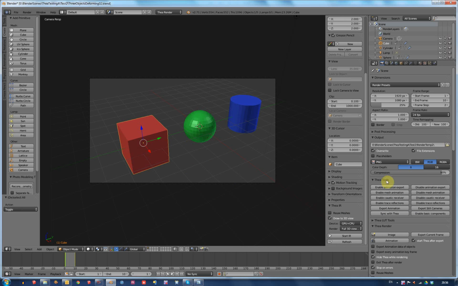Also notice, this is my other question, I've got a frame step up here of 2, and I've got 10 frames, so I expect the script to have 5 frames in it, but it doesn't. It will have 10. I meant to point out that I've unselected everything, and now I'm going to go ahead and export it.